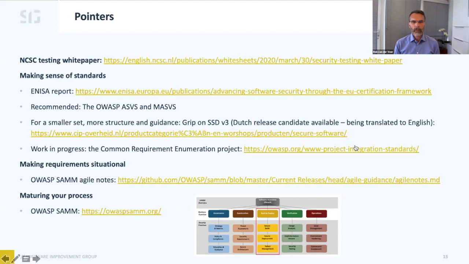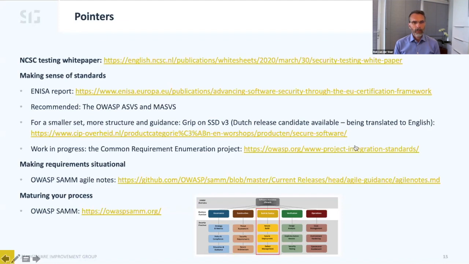It's a white paper that discusses the importance of having different types of security verification, like, for example, penetration testing, code review, vulnerability scanning, and it describes how you can put these different types of verification into practice. It's been recently released, and I was one of the people who contributed.